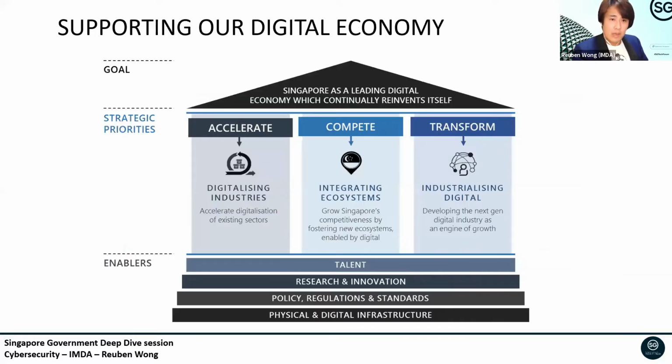Now, what I've shared with you is just one of the many components of the various infrastructure work that we do. And all this is to support our efforts to drive Singapore's digital economy efforts. So like the image here is like a house. And infrastructure is actually the bottom rectangle there, physical and digital infrastructure. And it's like the foundational element, and it is. So today, we are still continually thinking about infrastructure and looking at different areas to develop and work at.